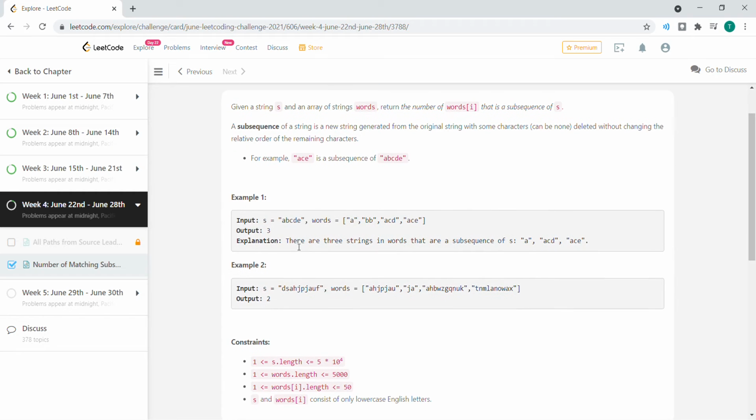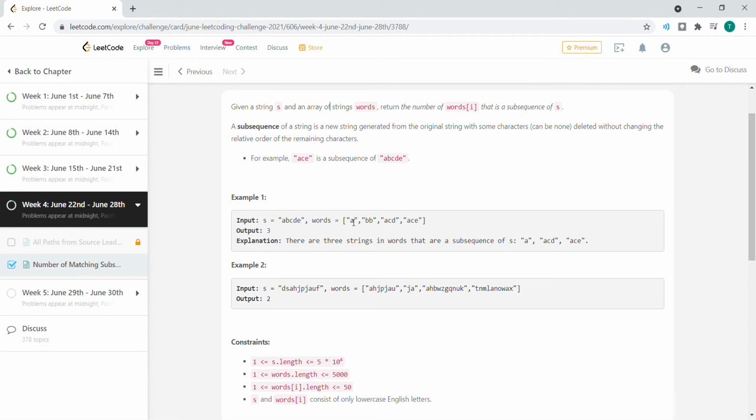So here's an example. You have a string given, ABCDE, and you have a number of words. What is the number of words you can make from the given string?